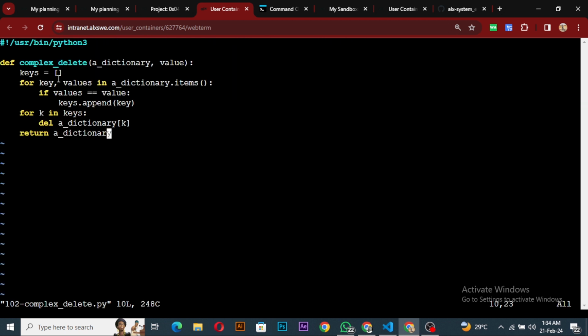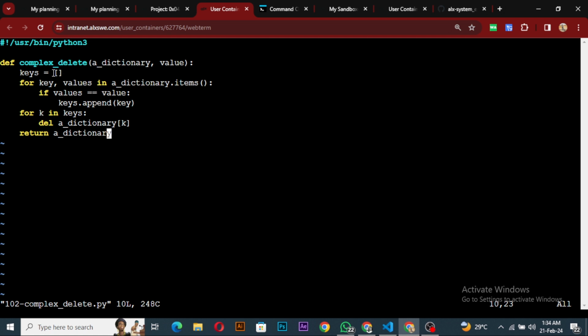So we say for key, value in a dictionary, if the value is equal to this value, I use values here because this one is value, key value. So if let's say we have the value in the key so far is 5 and is equal to this, then we should key dot append whatever that key at that value is.